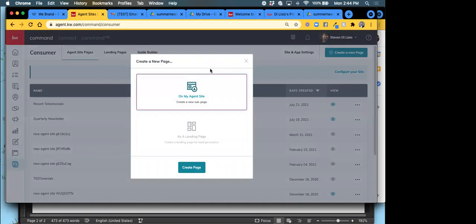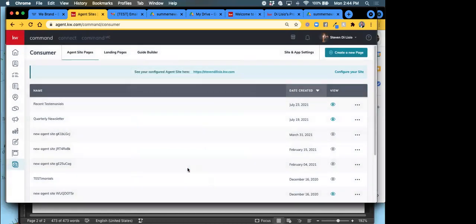The steps that we're going to talk about today are the same for each one, but there are a couple additional steps to get it onto your web page. So I'm going to show you guys the one on your web page. Just know that the landing page kind of stops at one point, and you don't have to do anything extra. You just click the link, send the link. The agent site, there's an extra step at the end of finishing it that I want to show you guys. So we're going to create it on my agent site.